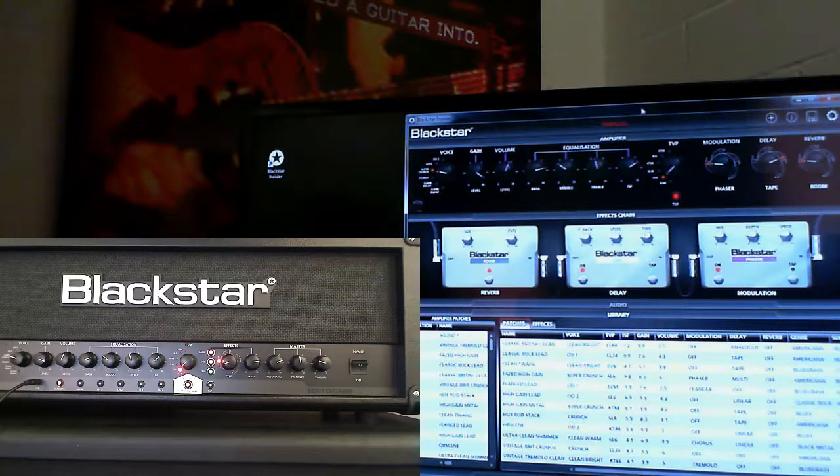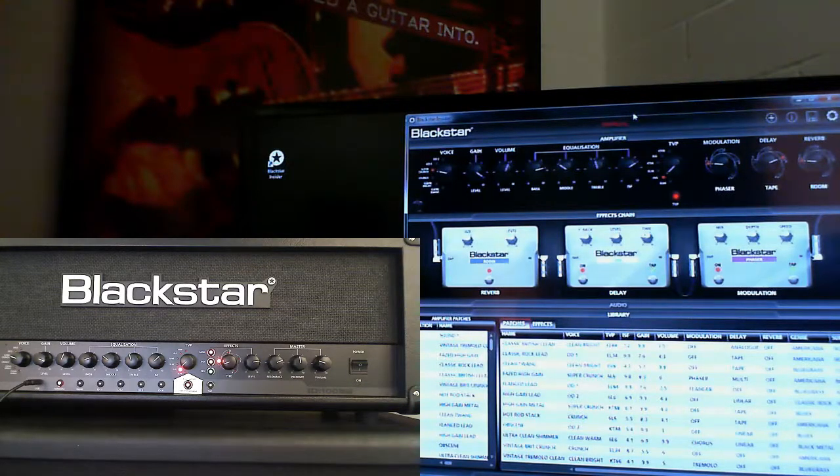And it also gives you the access to being able to store those sounds within the smaller ones, again, even though you haven't got it on the front panel. So primarily control and editing of all of the wonderful features on the ID series range. So quick overview of what you can see. This is just the screen that you'll see when you start up the software.